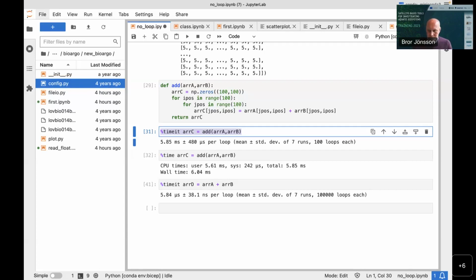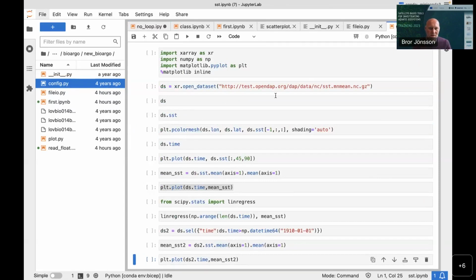All right, I'm going over time a little bit, but I'm just going to show you a tiny bit more. And you can just scream at me when you get bored. What I'm going to show you now is about how to use Xarray, and hopefully this will work.